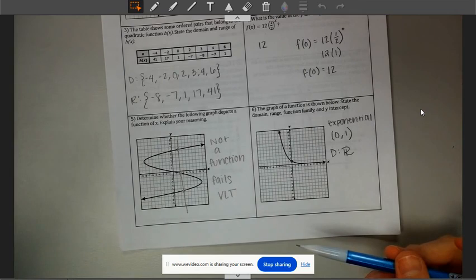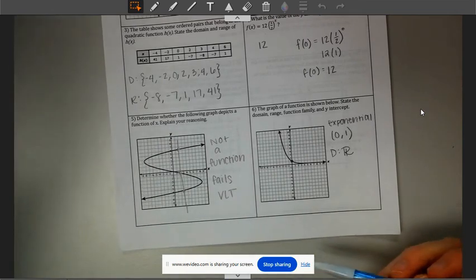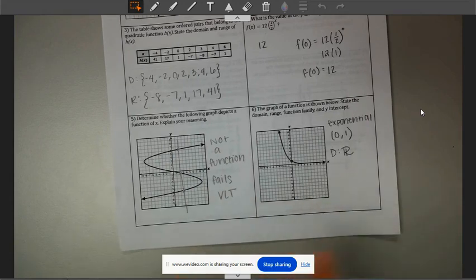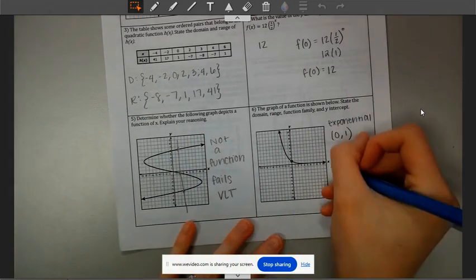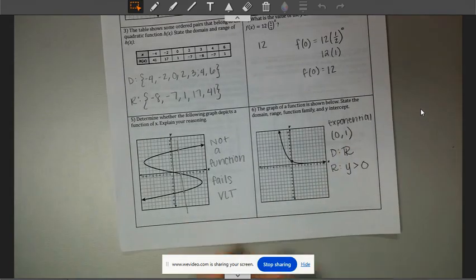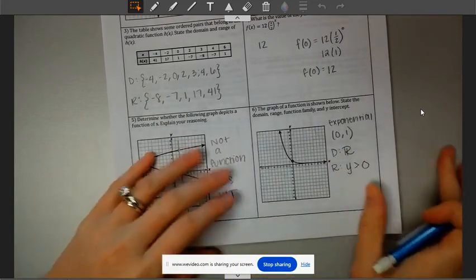But here's what happens. I cannot go down forever. I'm going to get closer and closer and closer to a line. We talked about that line is called the asymptote, but I will not cross it. So it looks like I'm pretty much touching 0, but we know I'm not. So the range here, we're going to say y is greater than 0. I cannot touch the asymptote. It's just going to be everything above the asymptote.